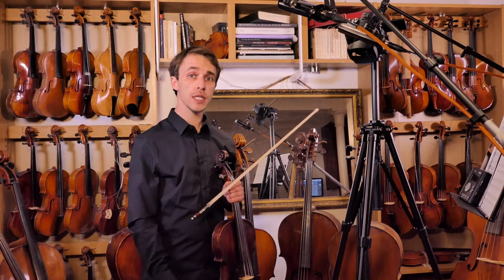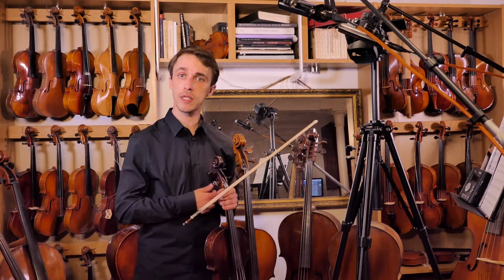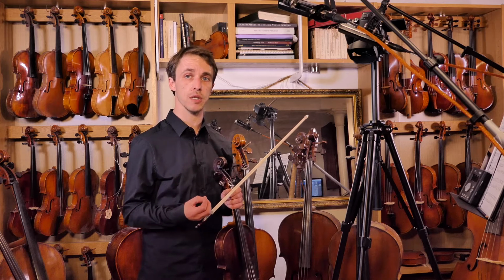Hello, we are doing C melodic minor scale today. It has three flats, B flat, E flat and A flat. It's a relative minor to E flat major. They both have the same key signature, yeah.